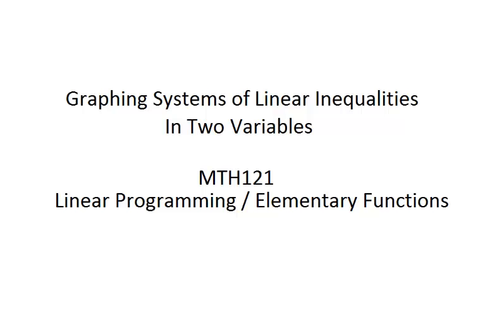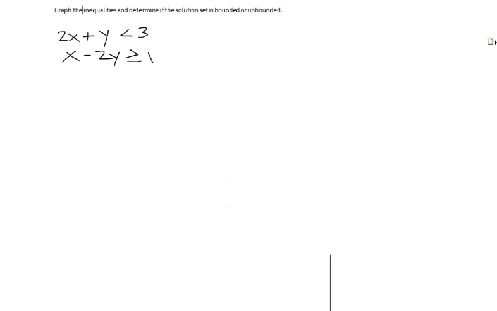In this video, we're going to take a look at how to graph systems of linear inequalities in two variables. And in my first example, we have graph the inequalities and determine if the solution set is bounded or unbounded. So the first thing we need to do is graph these inequalities.